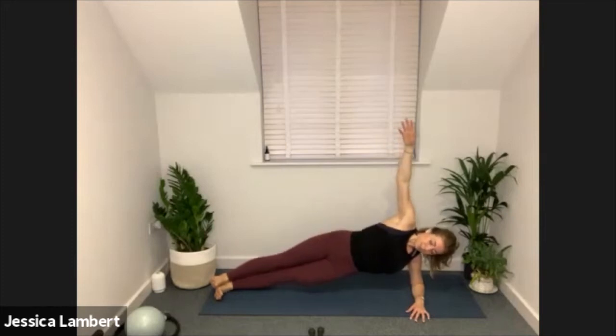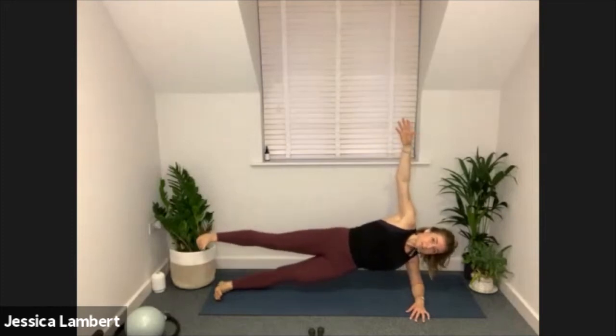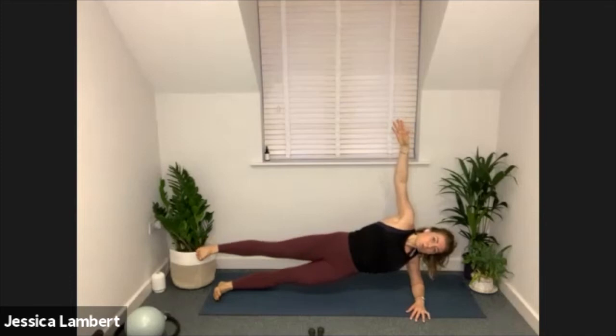On the last one, you're holding it up. So hold it here is option 1, or with the knee rested. Option 2, reach that right arm up to the sky and lift the top leg. 5, 4, 3, 2, 1.